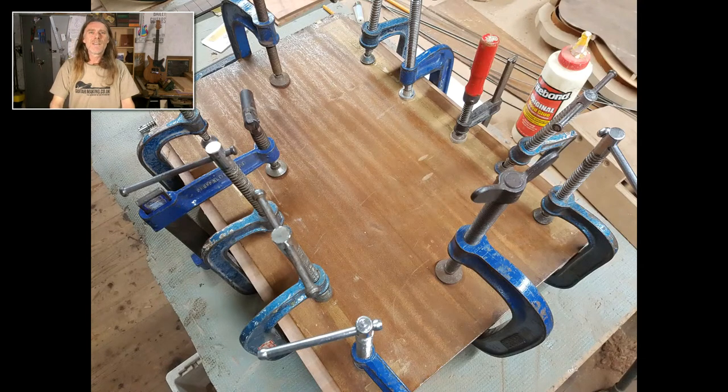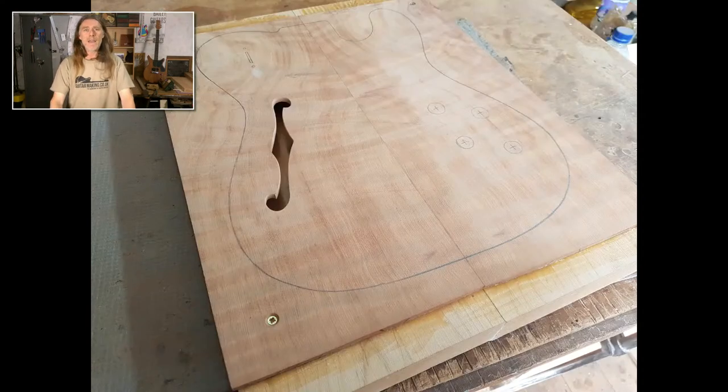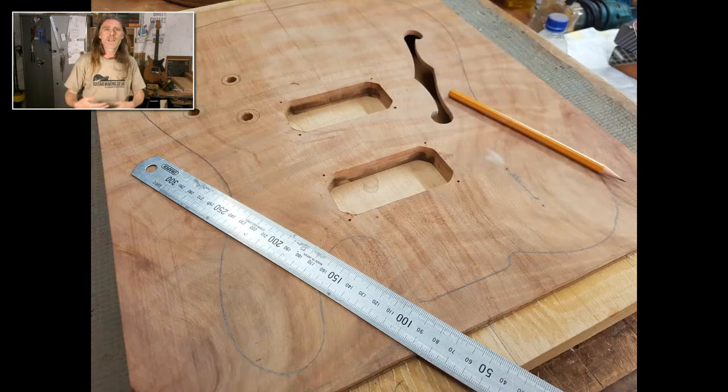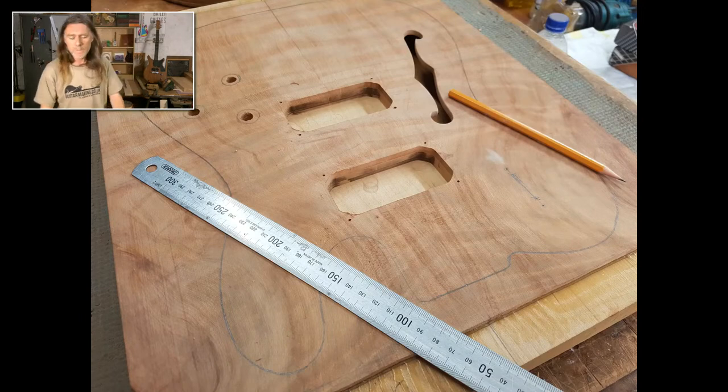And look how many clamps there are there. I would say you probably need about 10 or 12 clamps if you're going to be doing a guitar with a cap. Okay, so bear that in mind. That's what it looked like afterwards. And then we can just carry on like normal. Finish the guitar as normal.